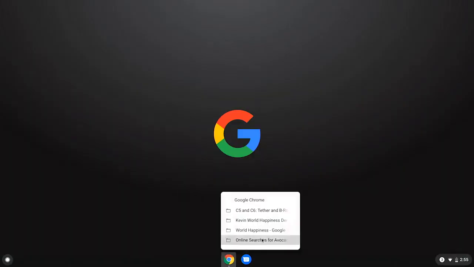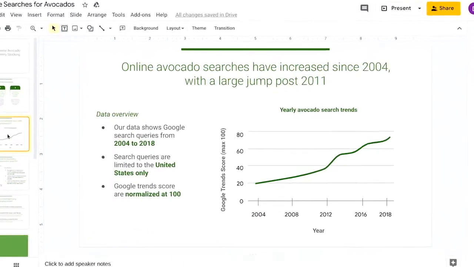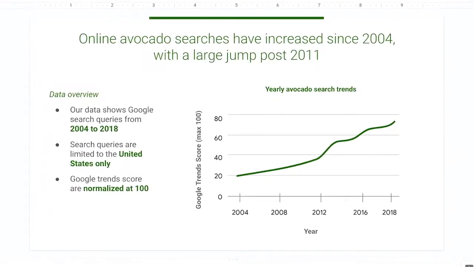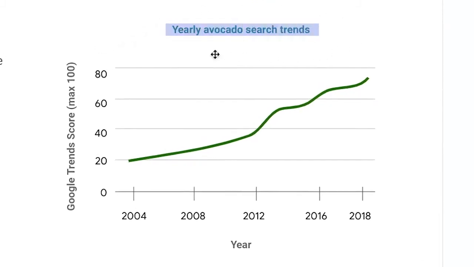Let's open the slide deck we were working on earlier. We've got the framework we explored last time in our two data viz examples. According to the McCandless method, we want to introduce our graphic by name. The name of this graph, Yearly Avocado Search Trends, is clearly written here. When we present it, we'll be sure to share that title with our audience so they know where to focus and what the graphic is all about.